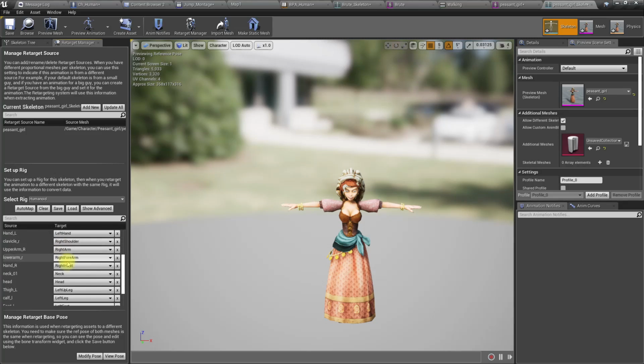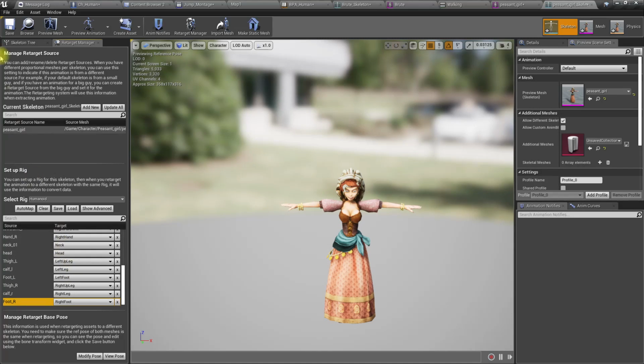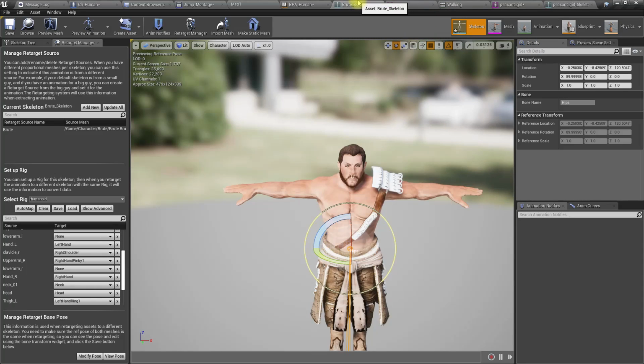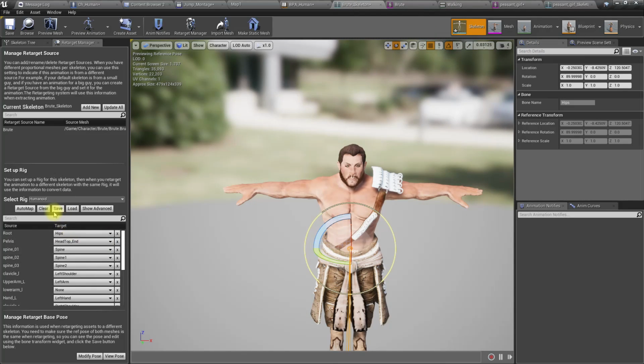Okay, now shall we try with these settings? But I guess I have to set that for the brute skeleton too.